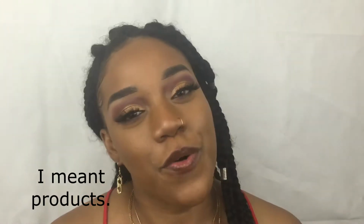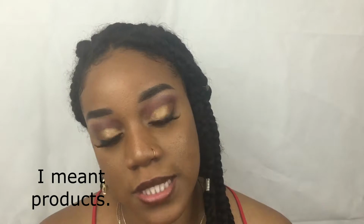The tools for filling in your brows, you can use brow gels. You can use pencils and pomades or whatever. That's like a brow gel basically. And basically you fill in your brows, you create hair. So you will move in the motion to help you create the illusion of hair. So you can fill in your brows just where there is no hair, and you can fill in your entire brow to make it look fuller. Personal choice.